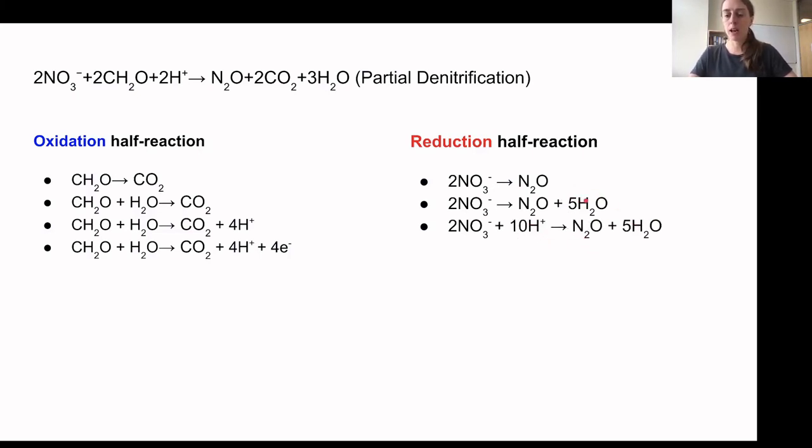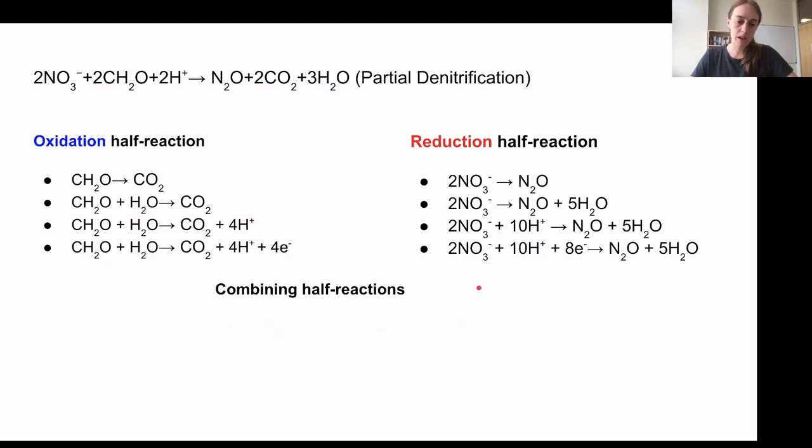And then because we had 5 times 2 hydrogens, when we added those 5 waters in, we need to add 10 hydrogens on the other side to balance out our hydrogens. And now we're moving into balancing our electrons. And so again, we had 10 positive charges here, and because we have 2 nitrates with a -1 charge, that is -2. So our 10 minus 2 gives us a positive 8 charge, and we balance that out with 8 electrons with our negative charge.